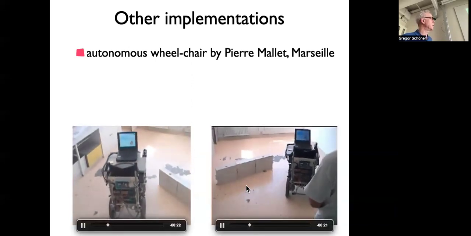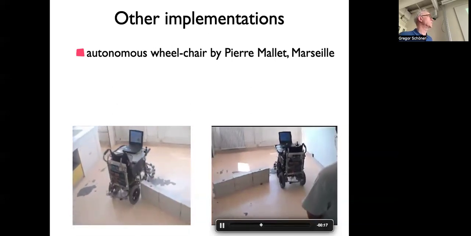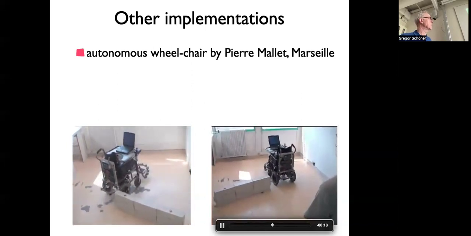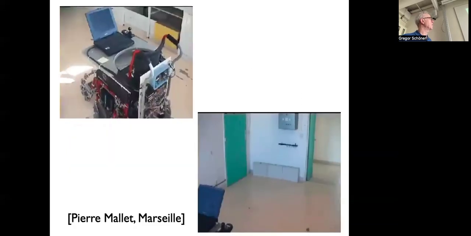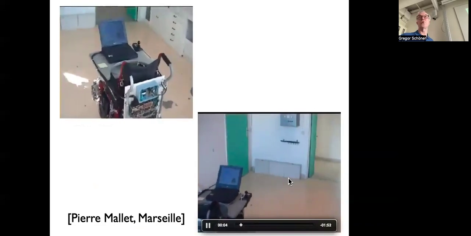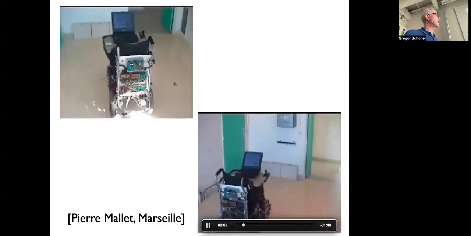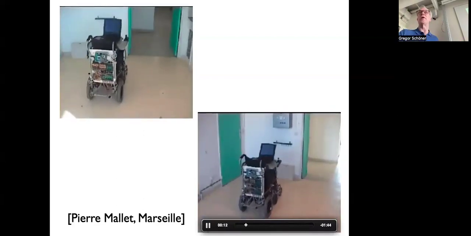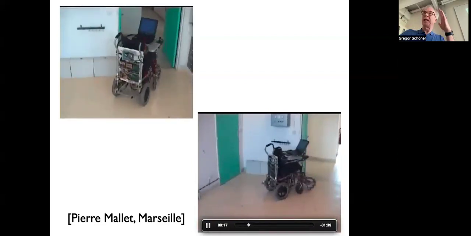I don't know which videos I have here. So this was actually in our lab space in Marseille. I think maybe this is not the one. It's just indoors. But I have ones here. I think this is one where it moves through some corridors and goes through doors and so on. And so this would be able to navigate quite reasonably in such environments, which are the typical indoor environments, because of the nature of the environment, right?